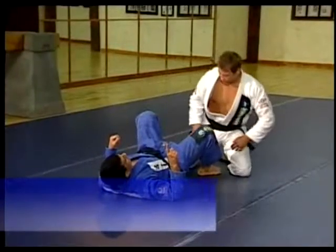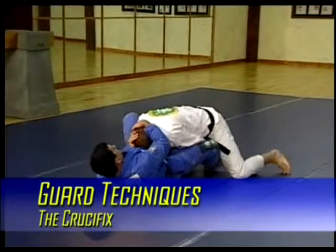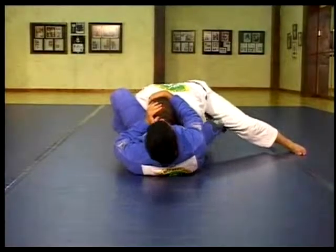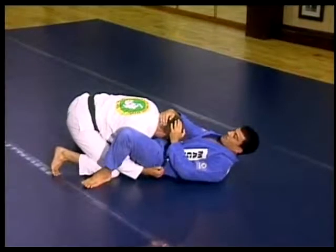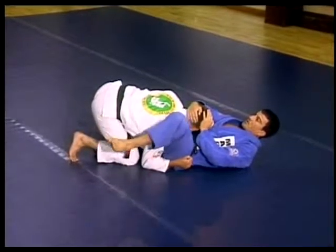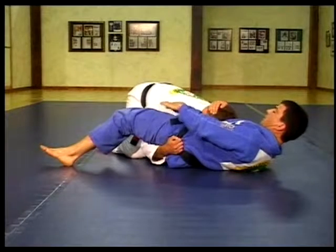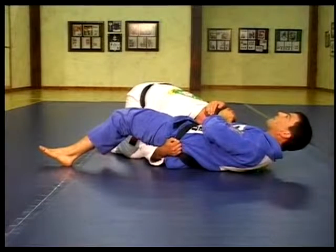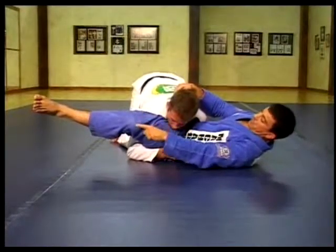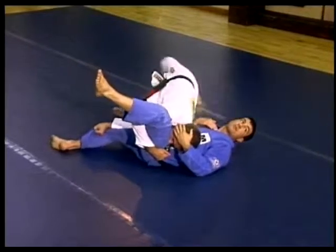Situation number one. Okay, go ahead. As soon as I get caught, see, head control right away. This leg here, I'm going to try to stretch and kick. See, I have to make my knee and thigh lower than his shoulder. If his shoulder is higher, he's going to push my leg out, and he has all the angle to push his weight through, and eventually stabilize on my side.